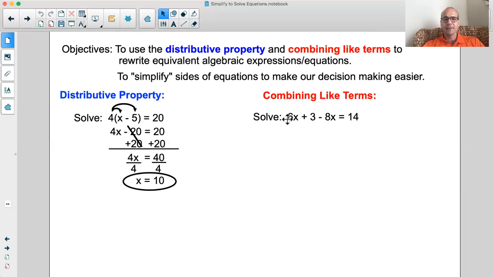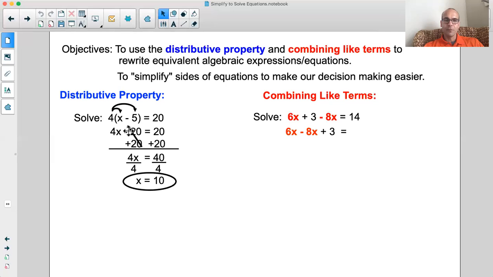If I had 6 x's and I took away 8 x's, I know the first thing that's going to happen is those x's are going to disappear. And I guess what will happen is we'll have some leftover negatives. Let's see how it plays out. If you think about this as the distributive property, you notice they're like terms. You use the commutative property, like we saw in the earlier video, and we just rearrange the terms carrying their signs with them. And now this 6x minus 8x, some people look at this as almost like the x had been distributed.